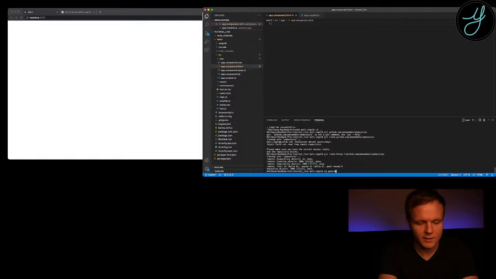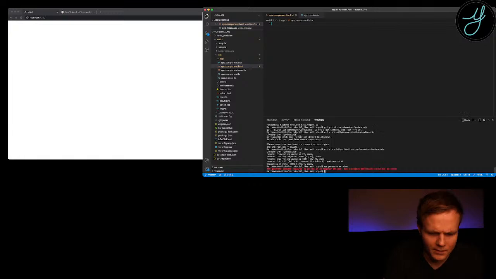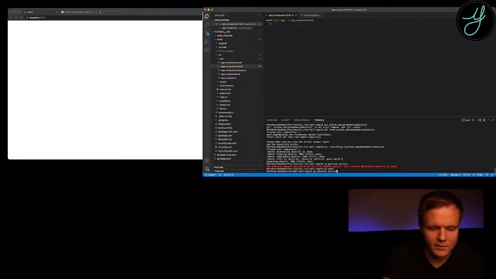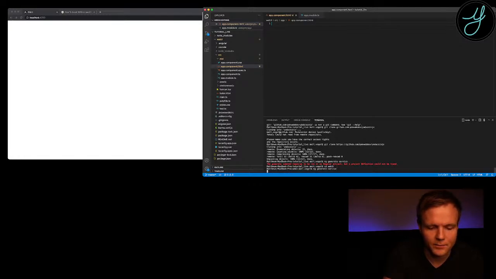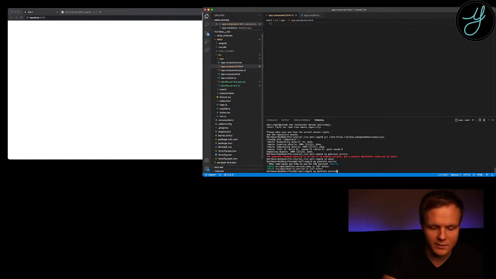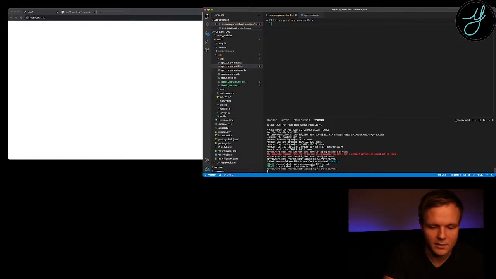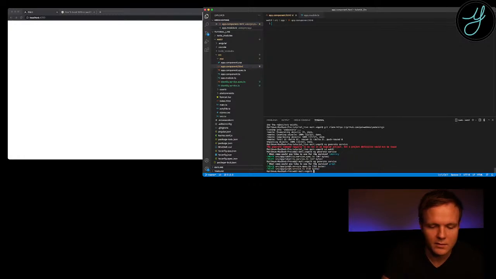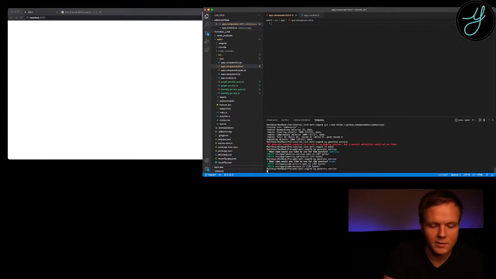generate service, ng generate service, so we'll call that our identity service. Generate another service, we'll call it the graph service. We'll generate another one called settings.